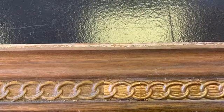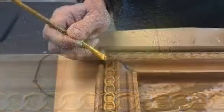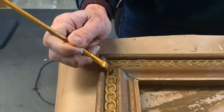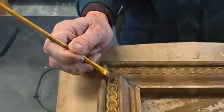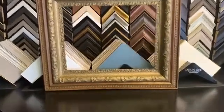In the last video, you saw that the mold was white. Here it is on the frame. Nick worked with a liquid layer of gold and then acrylic paints to get the color just right. It's done and it looks fantastic. Nick did a great job. He created a mold and painted it. You can't even tell where the repair job was.